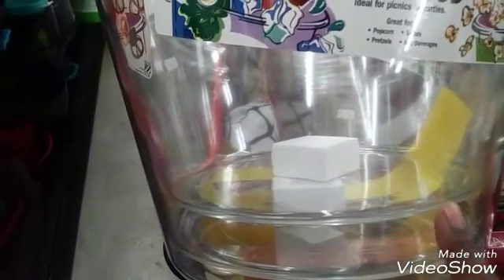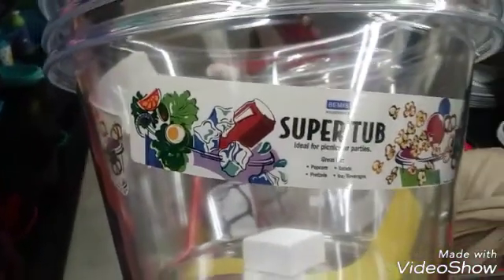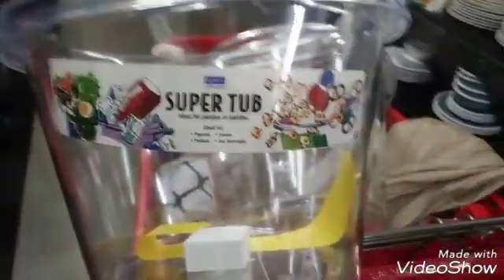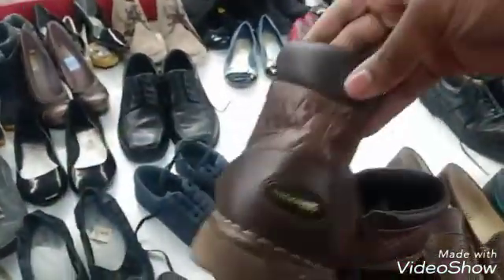I need days to put all that jewelry in this. This right here says it's good for popcorn, salads, pretzels, and ice cold beverages — they got like $2.99 on them. This is what they look like — these are nice, they were our ports. Size 12 scissors and they have a tag on them.